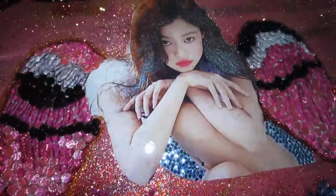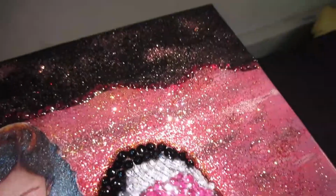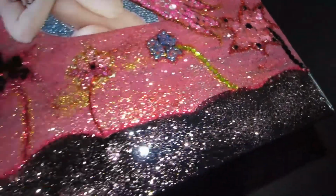Okay guys, as you can see, the canvas is done and it's looking amazing, and her hair is so beautiful.